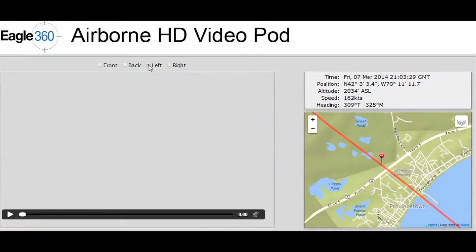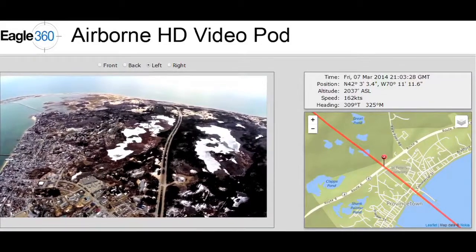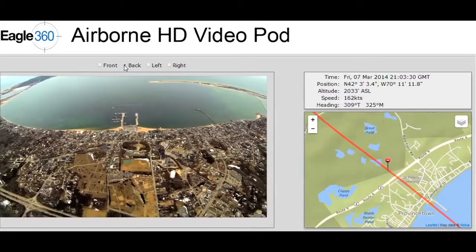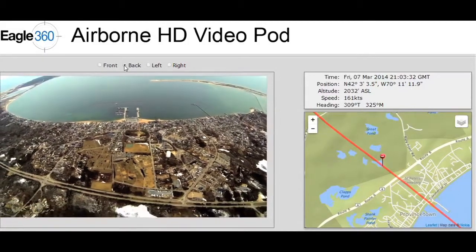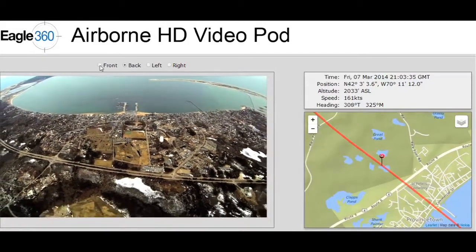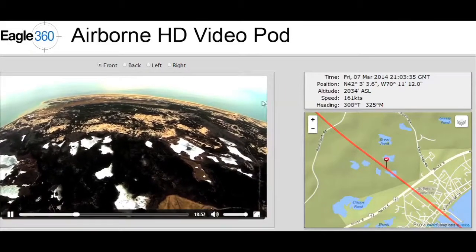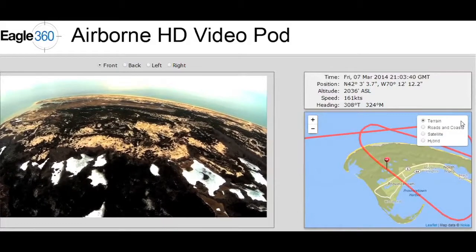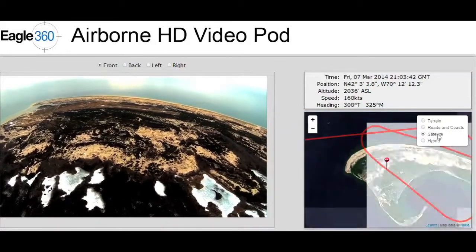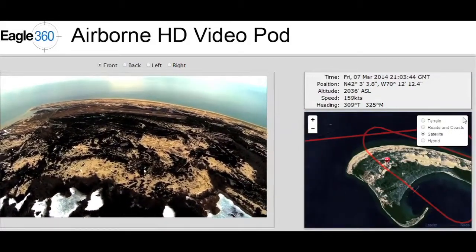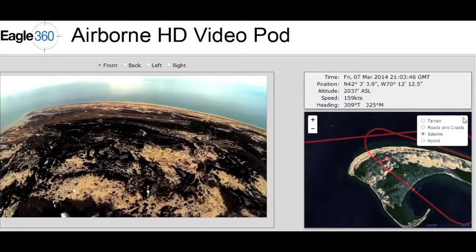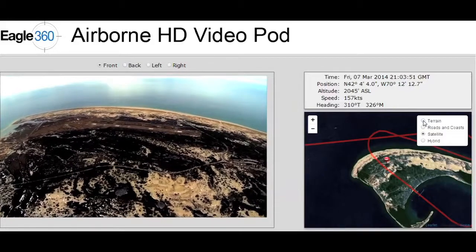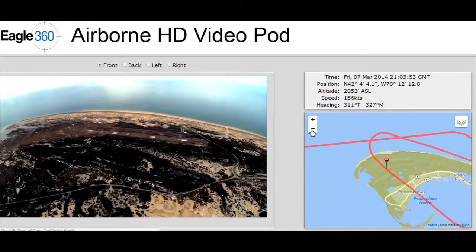We can do the same thing from the left side. It jumps you back a little bit and you get the same view. We can look back on Provincetown, which we've just flown over if you've got a rear-facing camera, and then we can shift back to the front view. And let's zoom out a bit. On the map side, you can even change to a satellite view if that's something you'd be interested in. And the quality you get and the amount of information you can get out of a flight is just spectacular. Let's shift back to the terrain view and jump ahead on our flight.